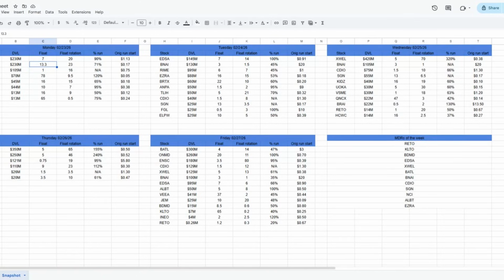That being said, you should still apply the float rotation prism to it, which is to say that the higher the float, the harder it'll be for this stock to run, or vice versa. The lower the float, the easier it will be for this to run. But if it's just not developing into anything beyond a few million dollars in dollar volume, then regardless of the float rotation, you have to look at this as a pop and drop potentially. And that's natural because without a lot of participation, you don't have a lot of analytical resources at your disposal. There's not a lot of data points to analyze. And when it comes to the mid tier, you do start to get a little bit more data points.